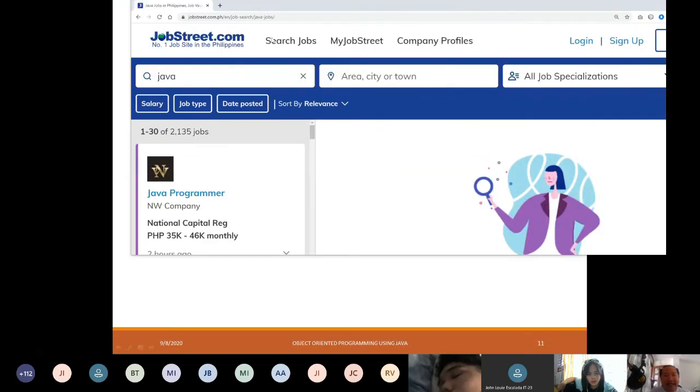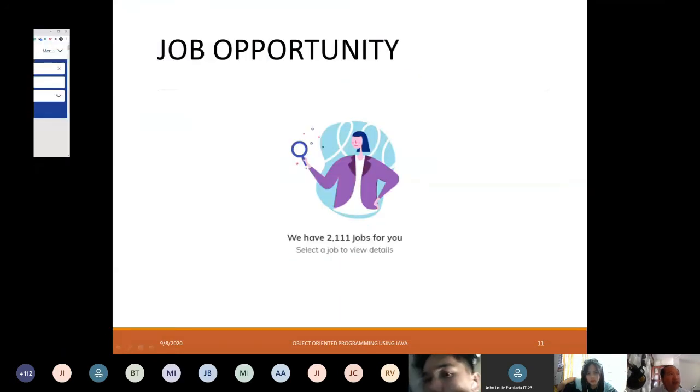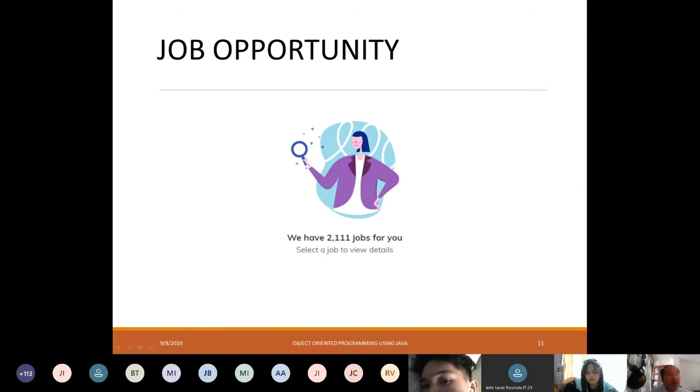Kasi there are a lot of opportunity in Java compared to Python itself. Mas marami pa rin sa Java kasi nga ang tagal na niya. Hindi naman yung tipong parang nung lumabas si Python, lipat tayo, punta tayong Python agad. Kasi sinusupport pa rin yung business ng mga gawang Java programming. So, yun yung mga job opportunity natin.